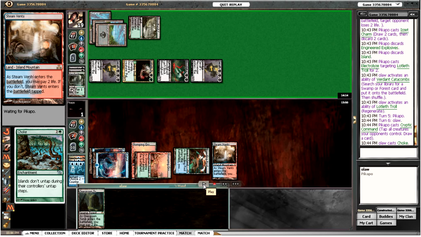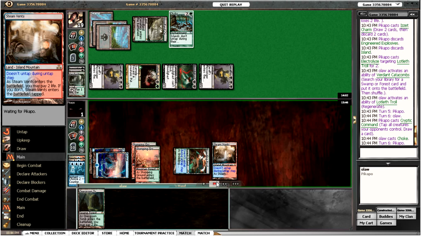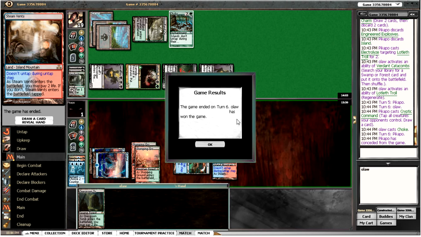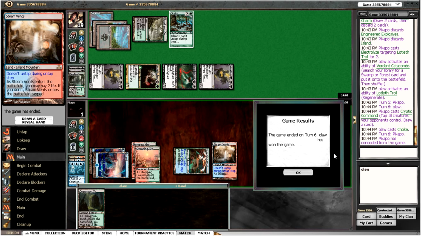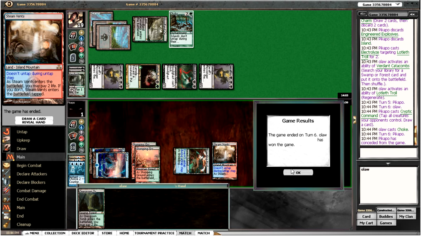I suppose he would still potentially be capable of casting Scapeshift if he drew it, but it does make his life a little bit more difficult. I don't think he played a land last turn either, so yeah, it seems unlikely that he's going to be able to cast Scapeshift. So yeah, cast Choke, and that wraps it up. It's a bit of a shame we didn't have a sack outlet for one of these messengers, because that would have wrapped up the game as well. But never mind.